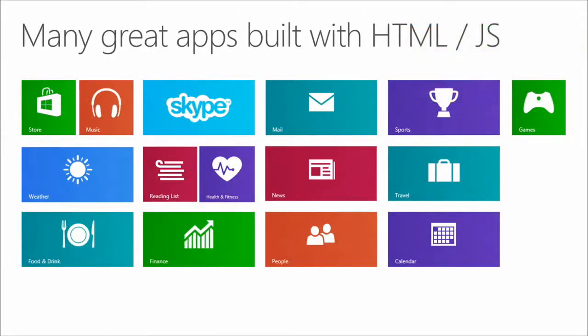So here at Microsoft, we use HTML and JavaScript to build a lot of our core apps. And you see on the screen here a list of the Microsoft apps that are written using HTML5 and JavaScript. You'll see some of the big ones too, like Skype, Mail. All of our Bing apps are written in HTML5 and JavaScript. So we've found it to be a very versatile platform for us to build a lot of different types of apps, and very powerful and feature-full apps as well.